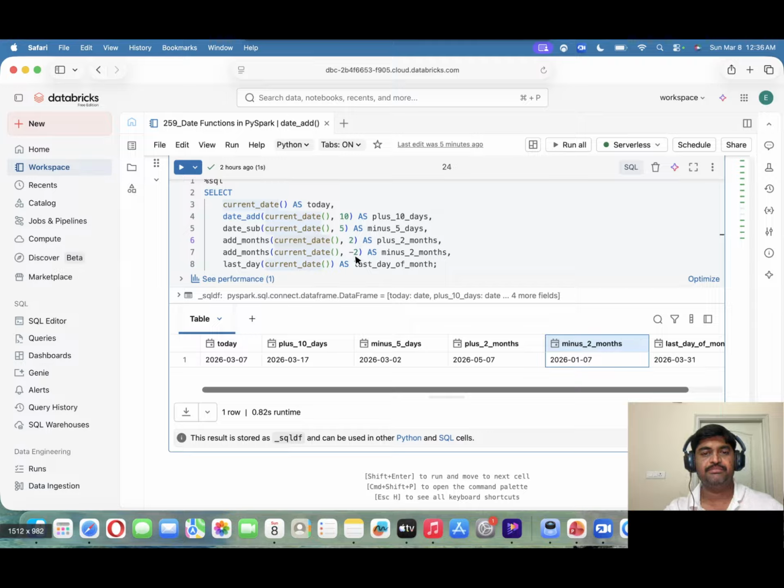Here the month is 3, and if you do minus 2 it will become 1, so 2026-1-7. And similarly the last day of the current month: 3-7 is there, so for this March month, 31st is the last day of the month.